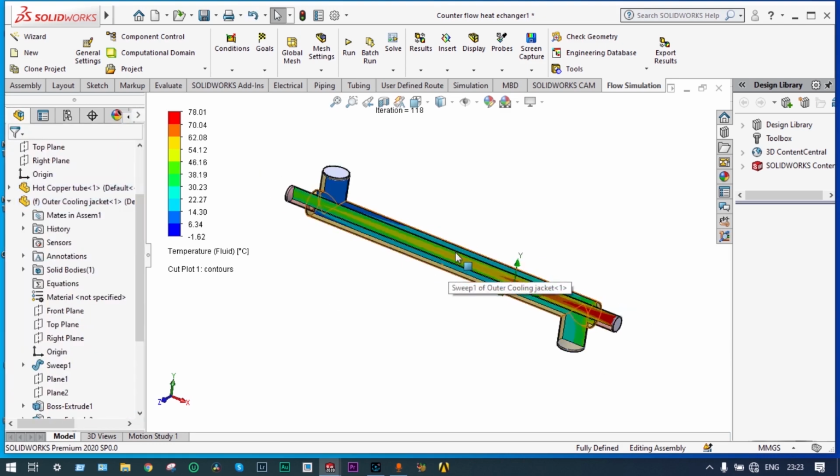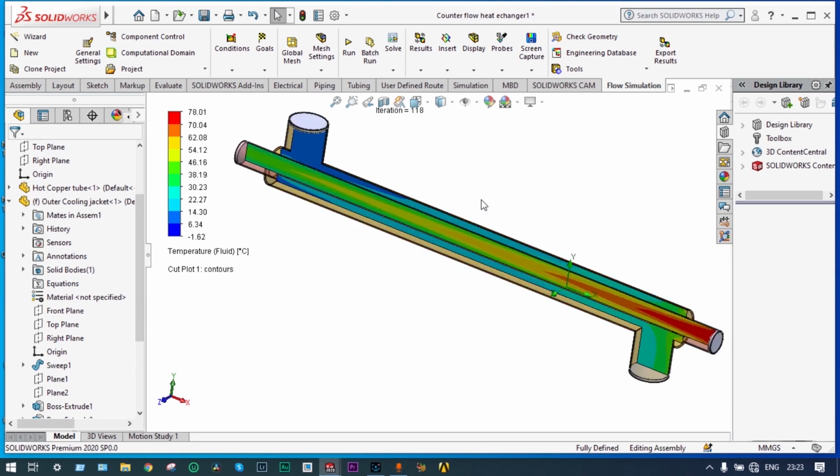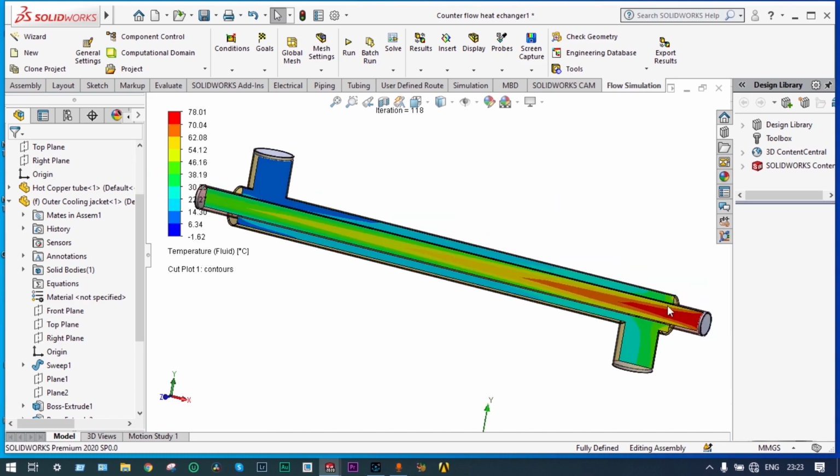Now we can see the distribution of the fluid temperature throughout this heat exchanger. You can see at the beginning, this is the entry of ethanol. Ethanol was passing from the entry at 78 degrees centigrade. As it is approaching towards its end, its temperature is reducing because of cooling, and from here we are providing water at 10 degrees centigrade. It is passing water from here and it is passing through this passage, and finally it is coming down here. Right, this is the passage.